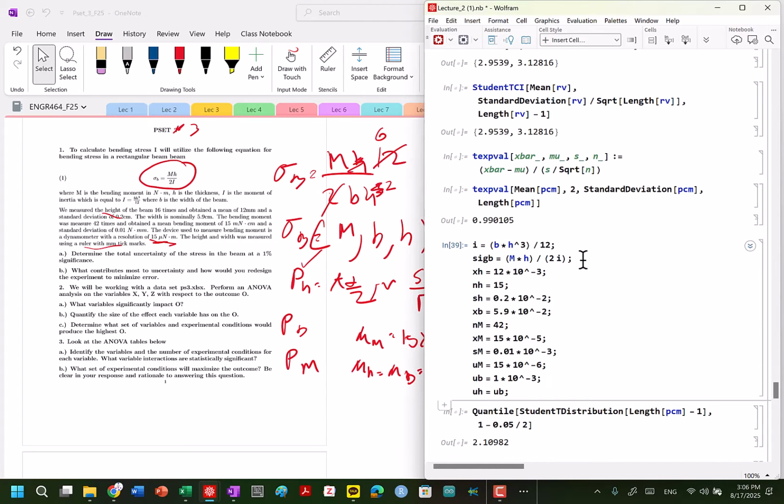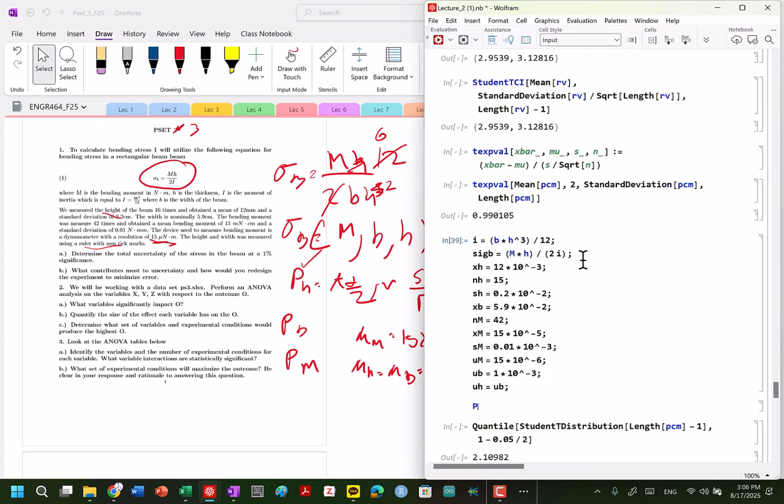I'm going to start with precision. There's going to be precision in h, and that's going to be equal to the quantile of the student t distribution, with number of h measurements minus 1 degrees of freedom.